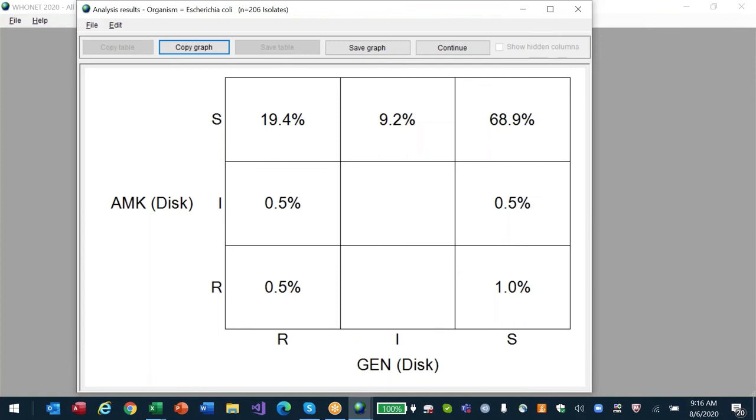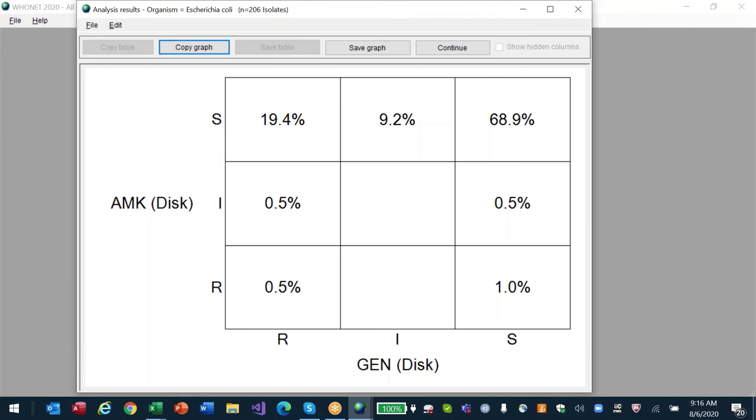So this is useful to the pharmacy. Like if amikacin were 2% better, it's not worth it. I mean, they're too similar. Gentamicin is much cheaper, so let's keep the cheaper drug. But if amikacin is 20% better, you may want to switch to amikacin as a first-line agent. You do have to keep in mind, however, that it's a reserve agent. We don't want to give reserve agents to everybody because you're just wasting it for the future.